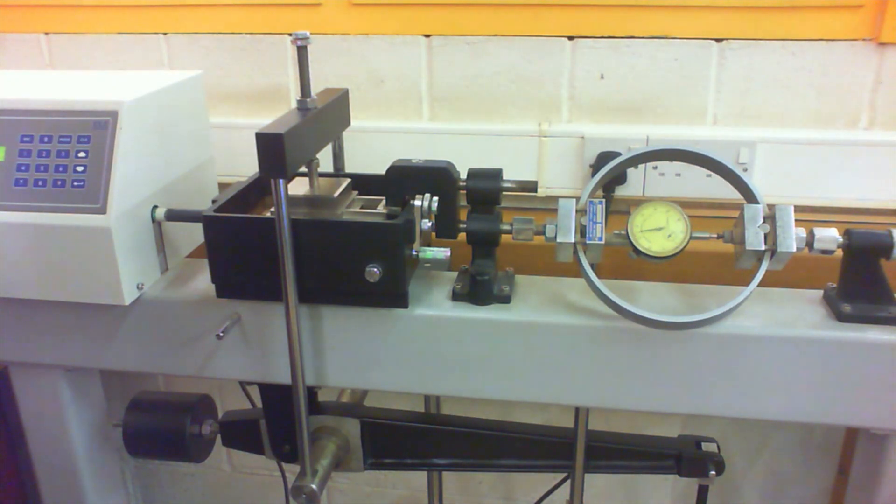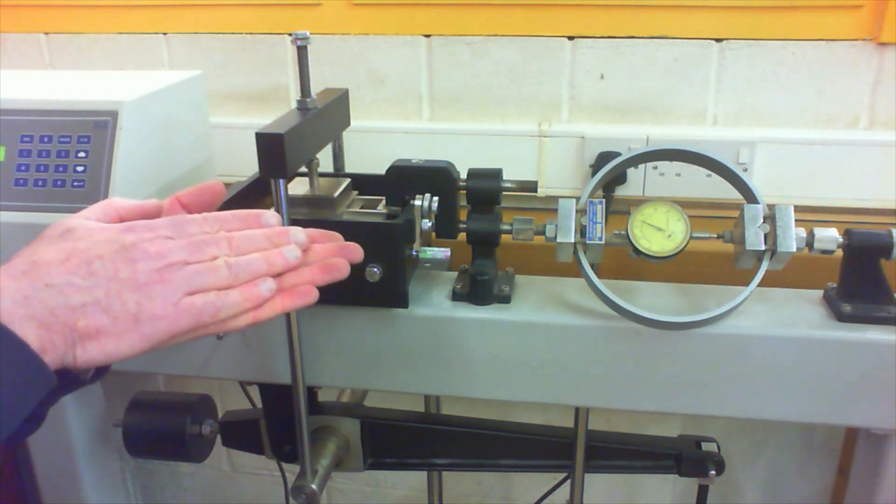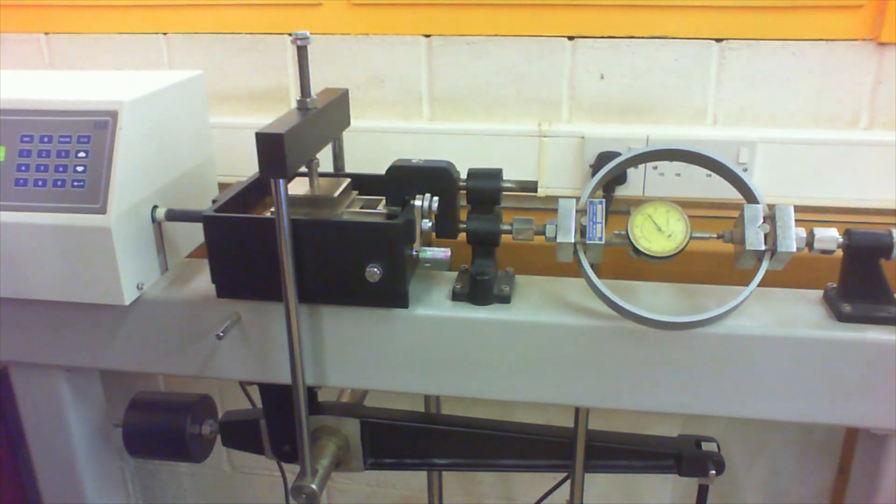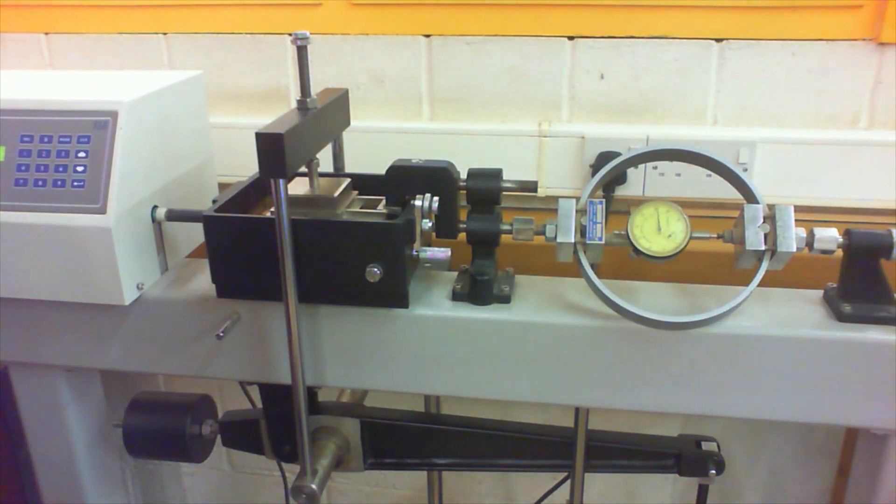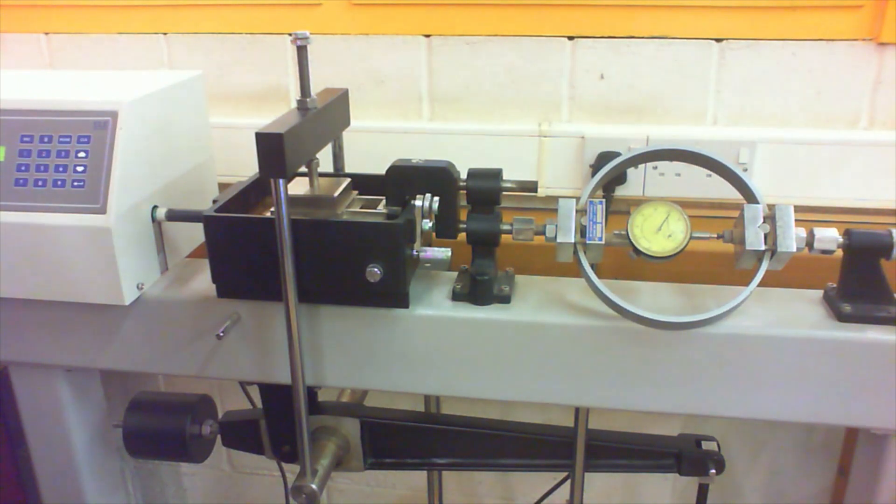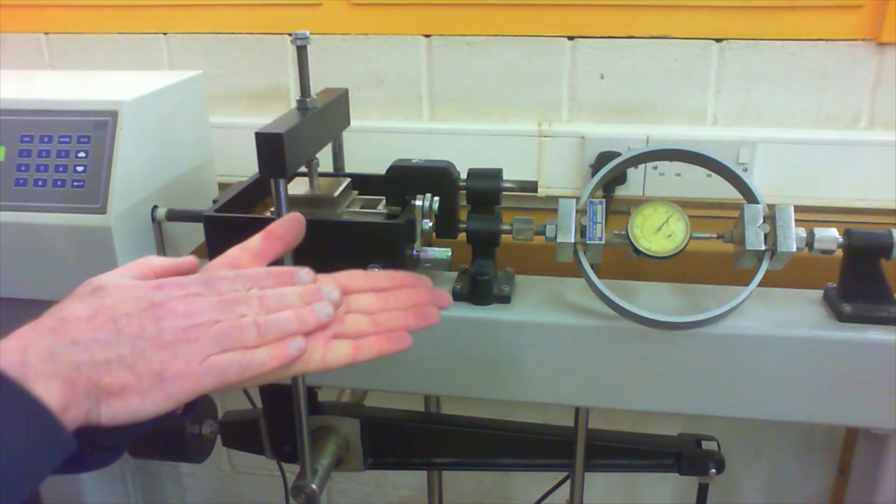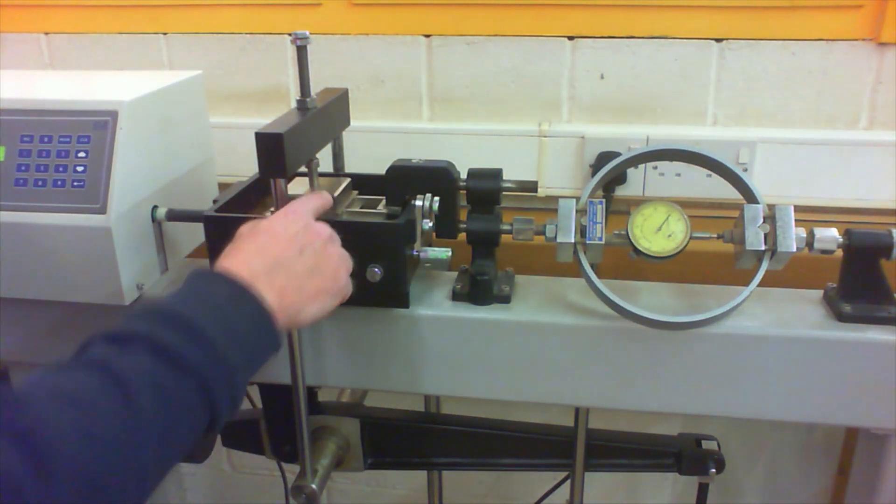And as you can see, it's starting to slow down now, so we're starting to get close to that point where it's reaching the shear resistance, the friction resistance being generated by the sand grains as they slide over each other. It's really hesitating, it's up around 160 at the moment, sorry, 260 divisions, I should say. And now it's almost stopped around that 270 mark. Now it will jump around a bit, it's at its failure point, but it will jump around a bit as the grains of sand slide over each other inside in the shear box.